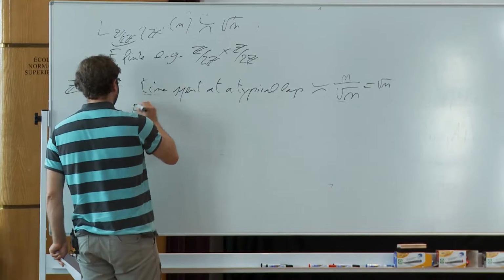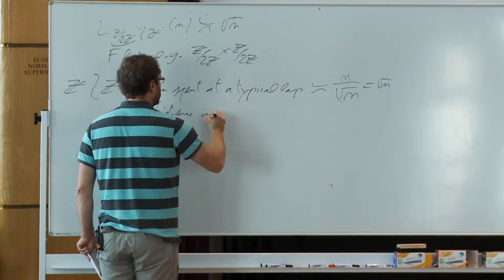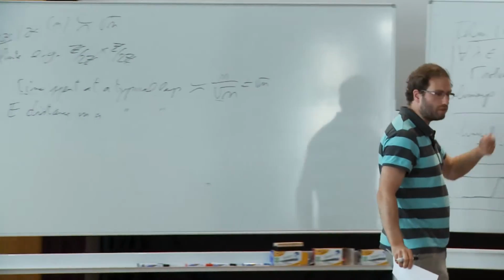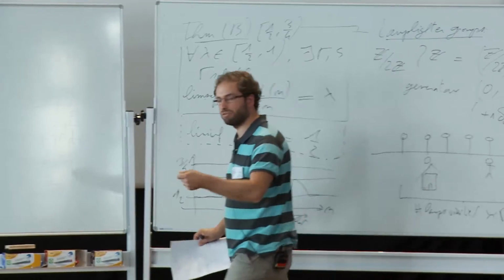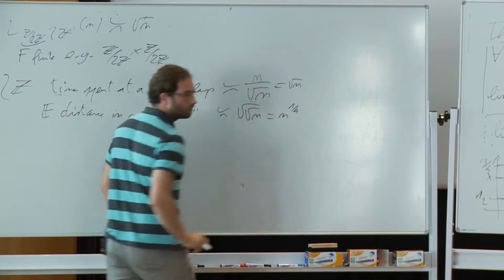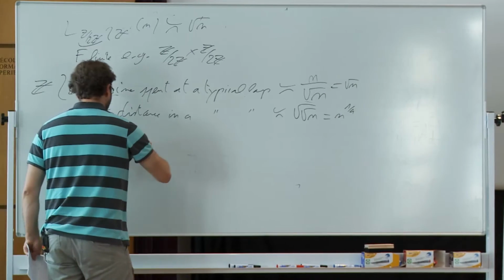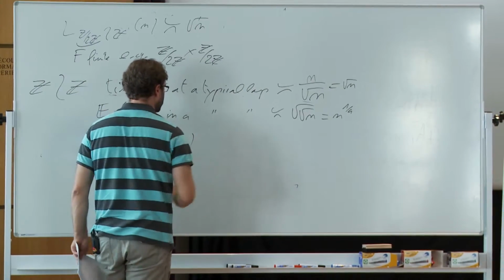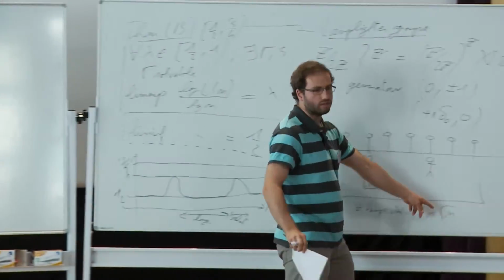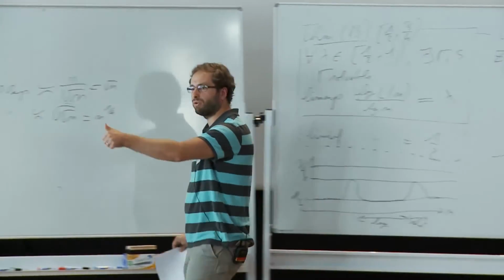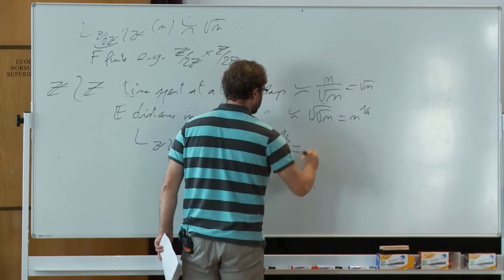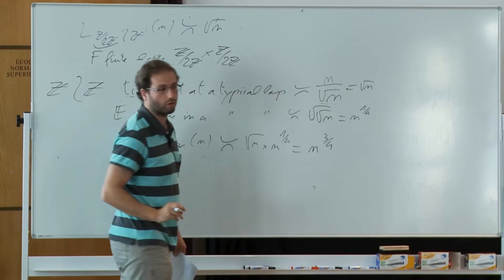And now, what is the expected distance in a typical lamp? Well, in a lamp, you have the group Z, and you made root n steps of a random walk. So this is root of root n, which is n to the 1/4. And now what is the expected distance in this group? So you have root n sites, and at each site you need to spend n to the 1/4 time. So this is just the product, root n times n to the 1/4, and that's where this 3/4 comes from.